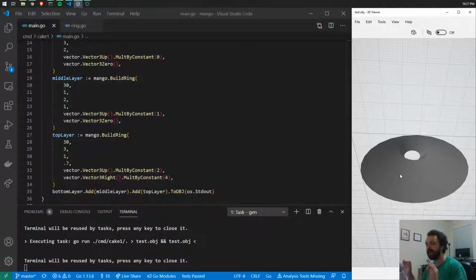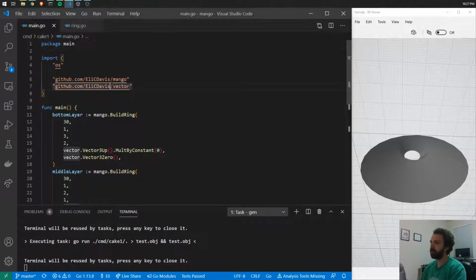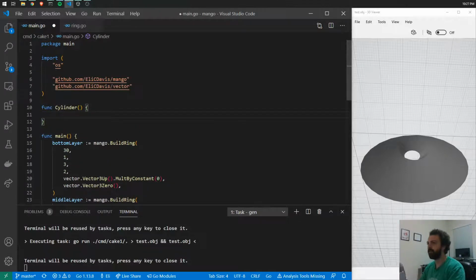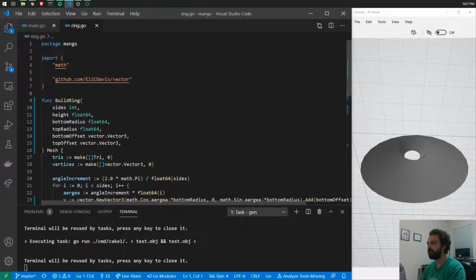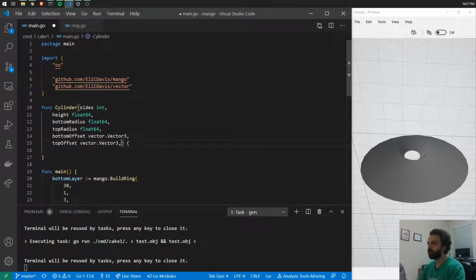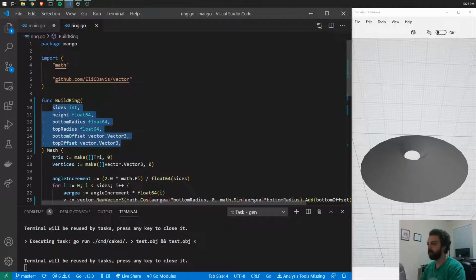So let's make a cylinder function. It's going to take the same exact parameters as build ring, and it's going to return us a mesh, just like build ring does.